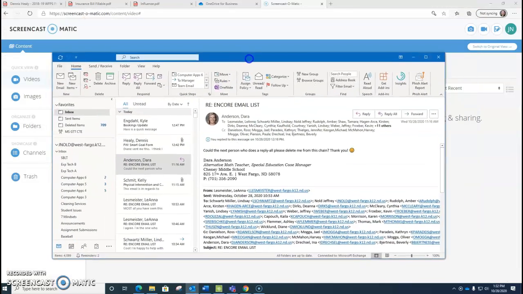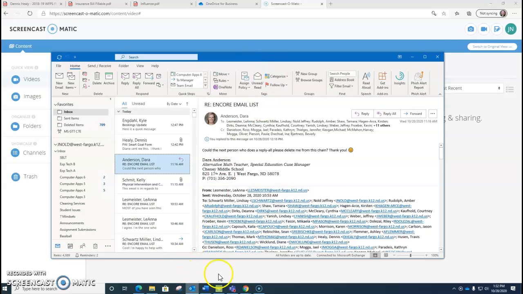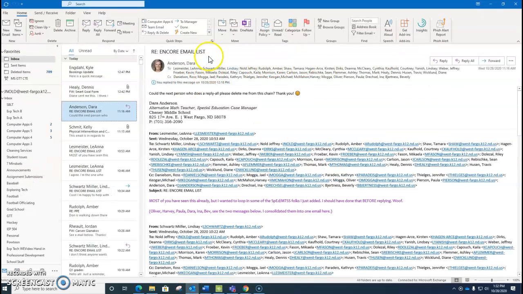So I'm in Outlook, which is the app version down here, not the online version. I don't know how to do that on the online version, but I'm going to show you the Outlook app, which again, if you just search for Outlook, if you don't have that pinned to your taskbar, this is how you would get to the group.